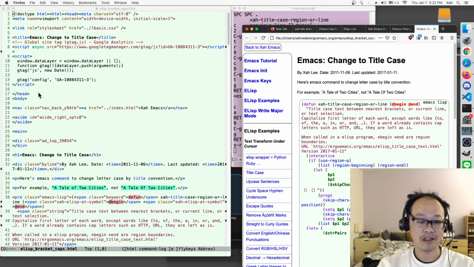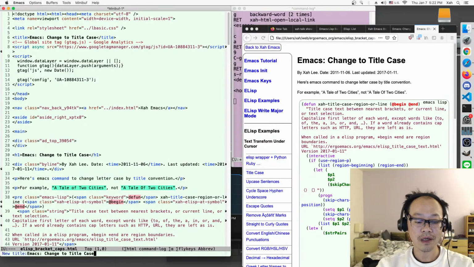So now I want to change the file name to change caps to bracket. Let's say bracket caps. Bracket cap words. And this should be elisp instead of emacs.